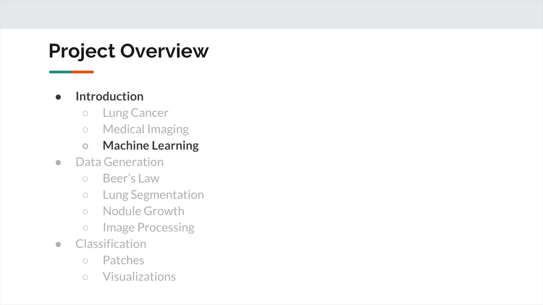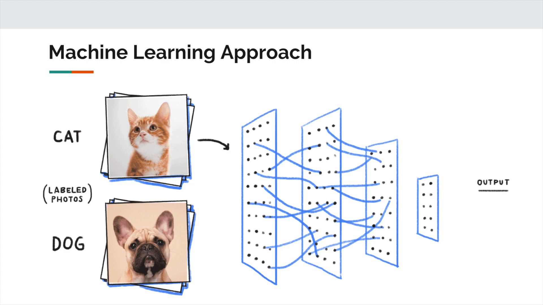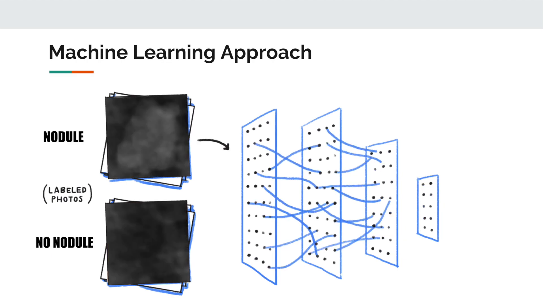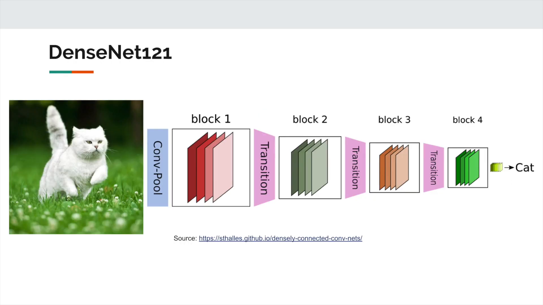To detect nodules in a given radiograph, a deep convolutional neural network is trained to predict nodule presence. As in the classical example of classifying whether an image contains a cat or a dog, the machine learning model is fed a large dataset accompanied with image labels. Each iteration, the parameters are tuned to optimize the model's predictions on future images. In our case, we want to detect whether or not a certain patch of the radiograph contains a nodule. We use the DenseNet architecture, which has a repeating block substructure and many advantages over traditional convolutional neural networks.